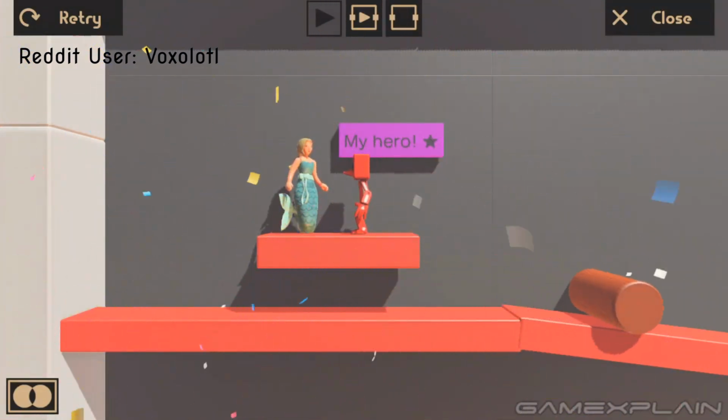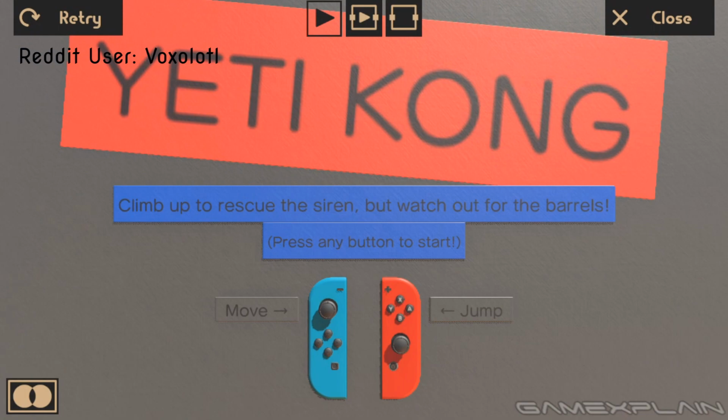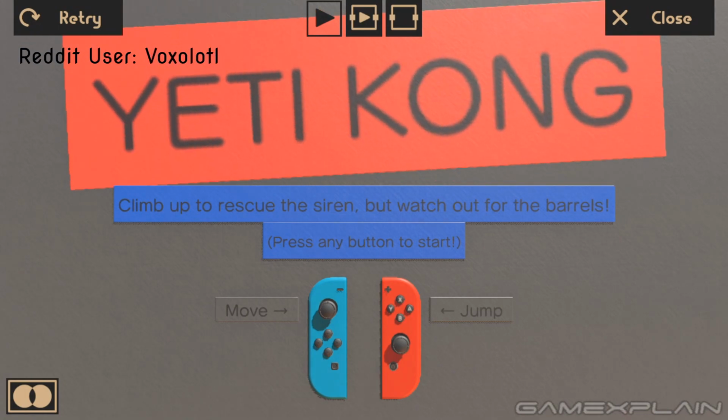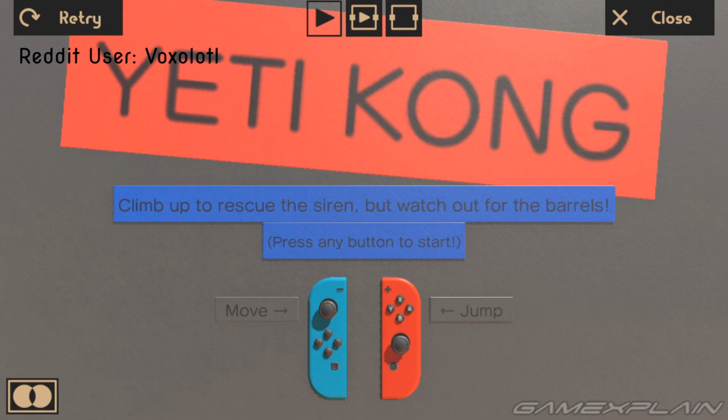And we killed the Yeti, and there's my hero. What a cute little detail. So they had the siren fill in, of course, for the princess. And I love the little touch of the dialogue changing as DK goes flying off. It's a really neat game, so well done, Voxelotl.